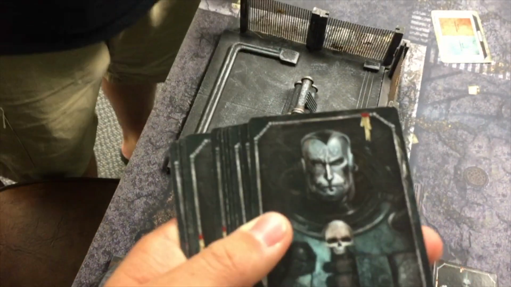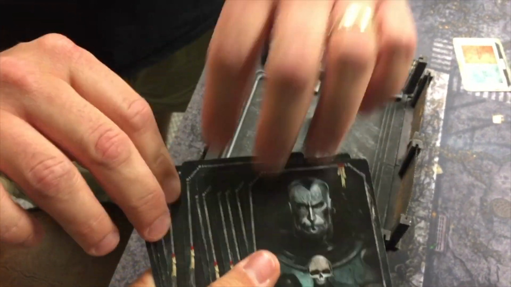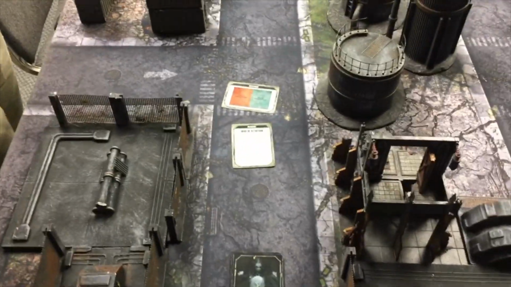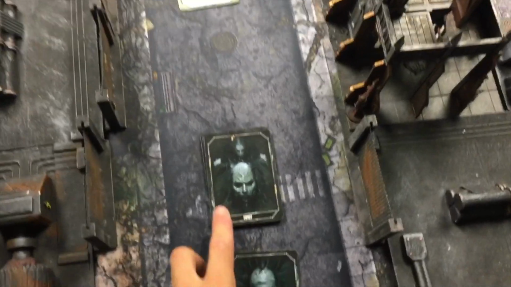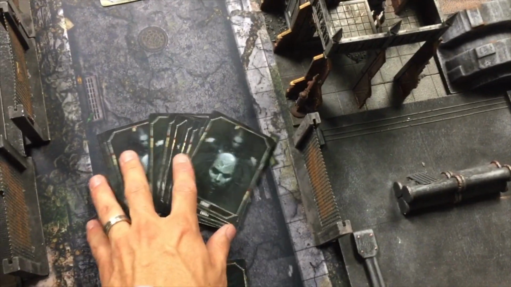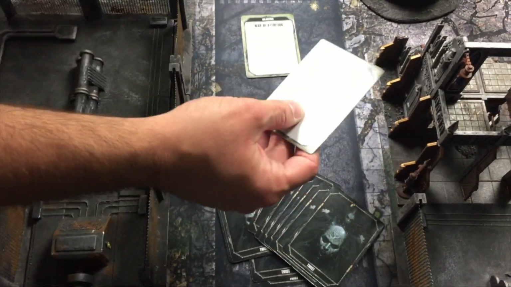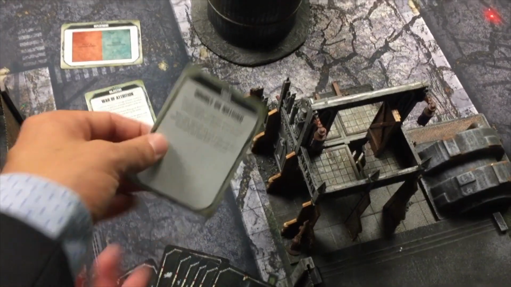And our objective will be that one there. War of Attrition. So War of Attrition is like kill points, but with power level. Pretty cool. So then we draw a twist card. A twist is just going to add some flavor to the match. And this twist card today is Double or Nothing.